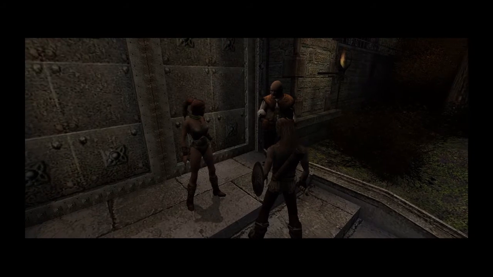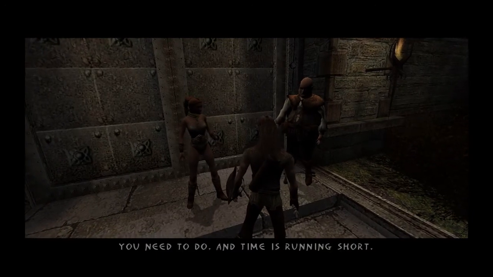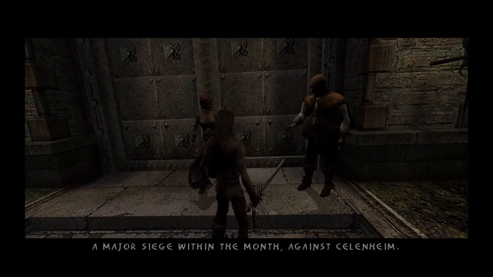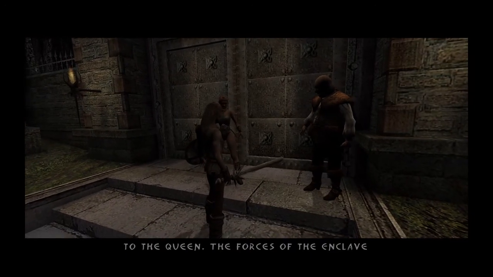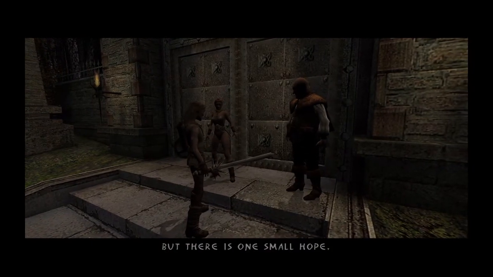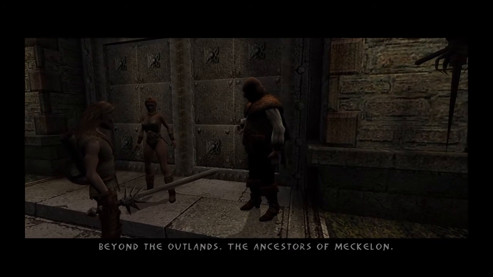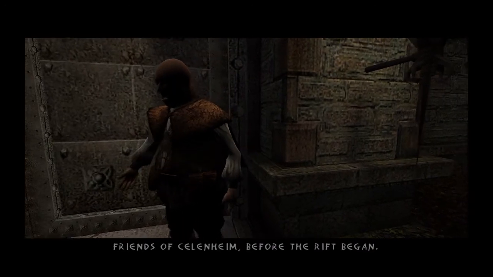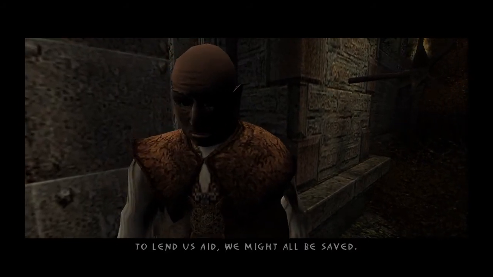This All has right. really saved both me and Selenheim from a great deal of trouble. But there is something of even greater importance you need to do, and time is running short. Now, I've heard that the Dregatar are planning a major siege within the month against Selenheim. I've not yet been able to get word of it to the Queen. The forces of the Enclave are no match for the Dregatar. They'll surely be destroyed and enslaved. But there is one small hope. There is a legend of a people who live beyond the Outlands, the ancestors of Mechalon. Now, the stories say they were trusted friends of Selenheim before the rift began. If you could reach them and convince them to lend us aid, we might all be saved.